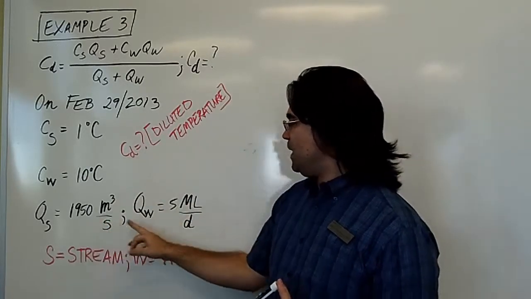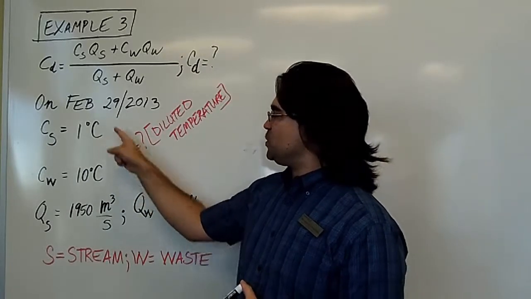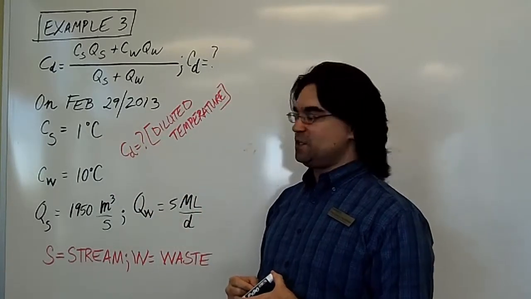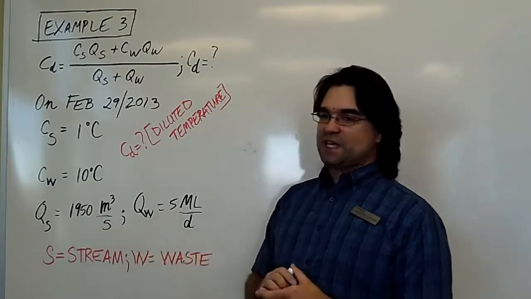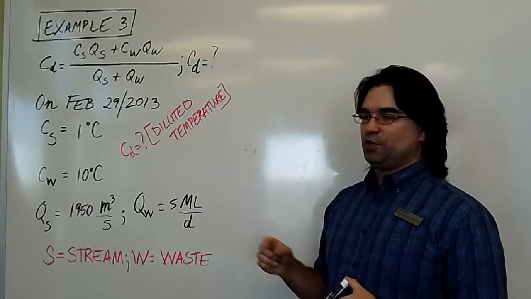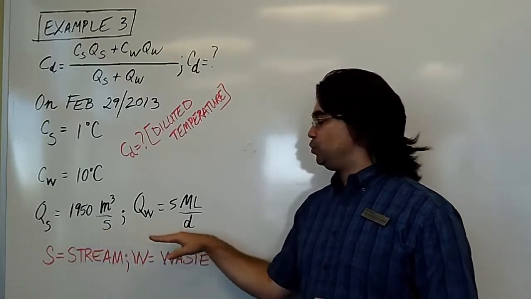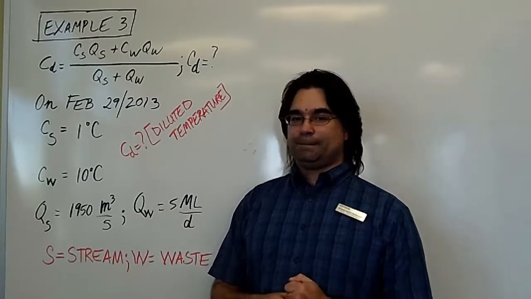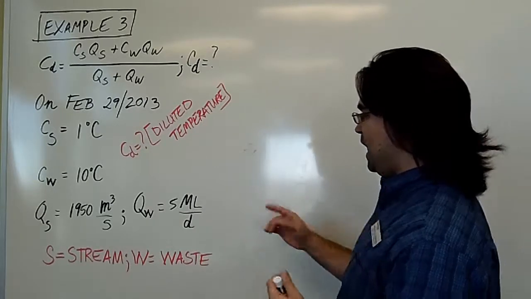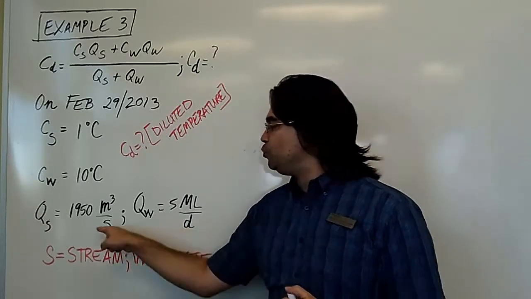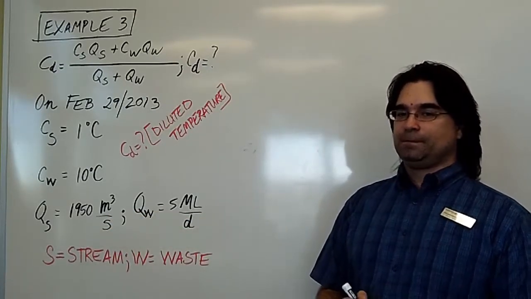the units don't quite match in some of these quantities. Specifically, for concentration, same units, degrees Celsius. For flow, not the same units. We have cubic meters per second and megaliters per day. We have a choice. Do we convert from cubic meters per second to megaliters per day or vice versa? I'm going to make a choice, and I choose that I'm going to convert from megaliters per day to cubic meters per second. So both of them will be according to this unit.